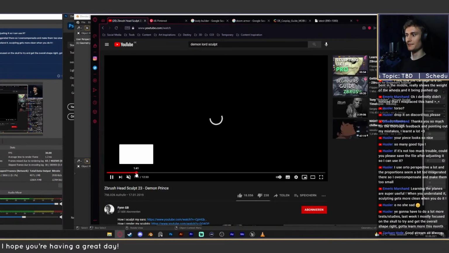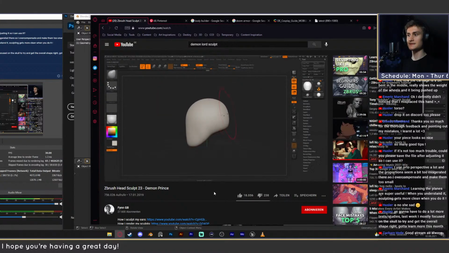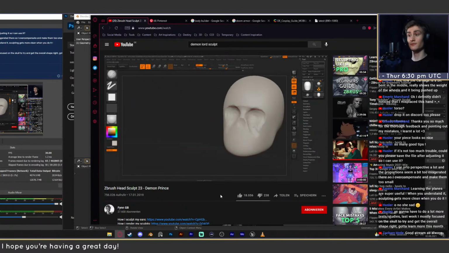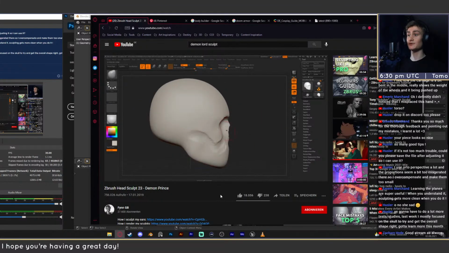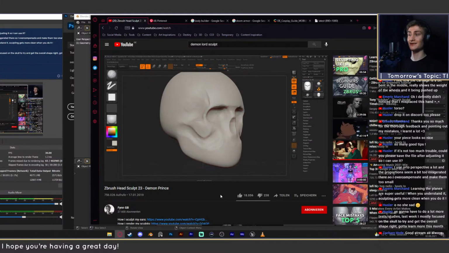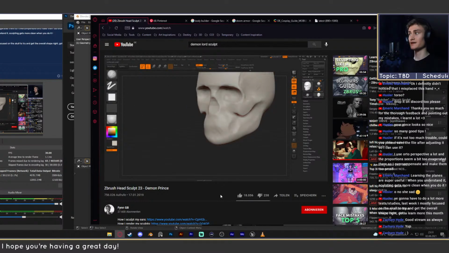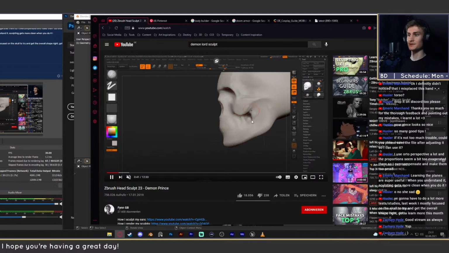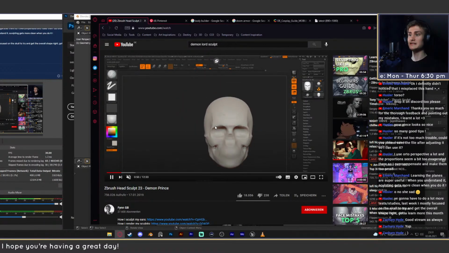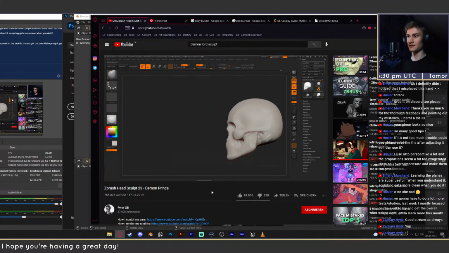He goes maybe further than you need to. But what you can see here is he, just like I do, creates the skull first. He maybe details the skull even more than you need to, but it highlights why the skull defines the shape of the head so much. You can see he first creates the entire skull, and then you can see what he does afterwards.